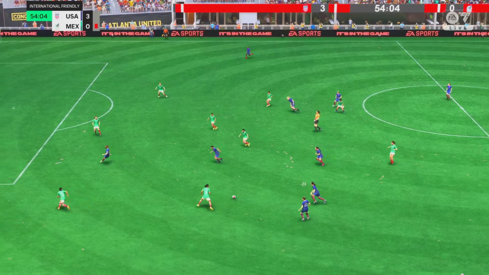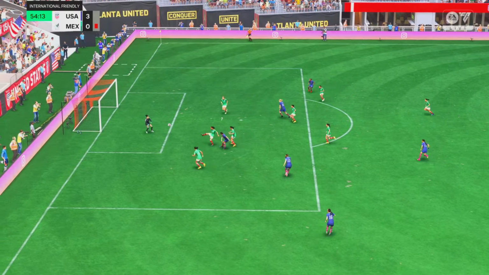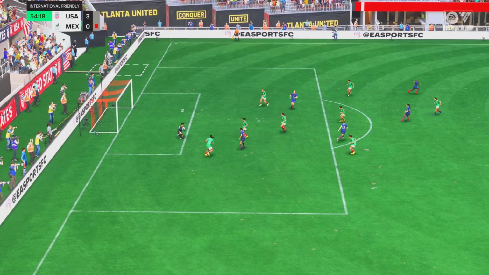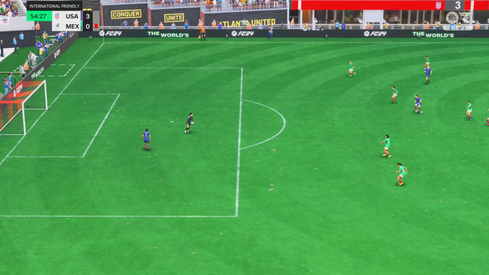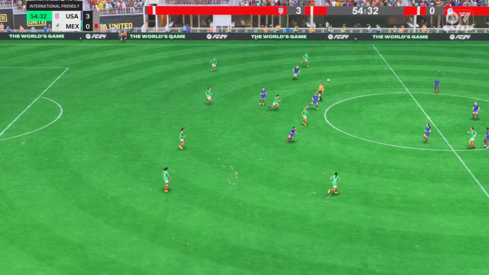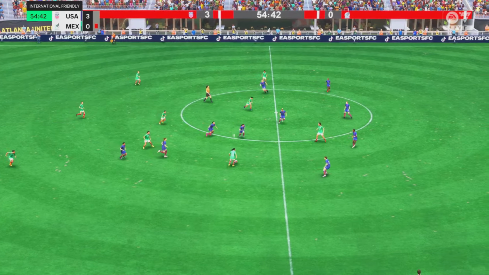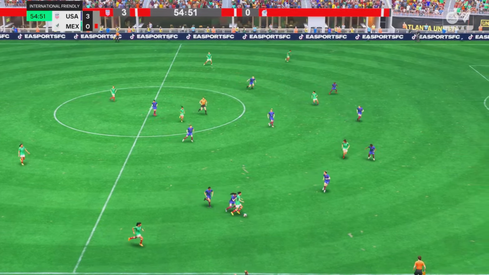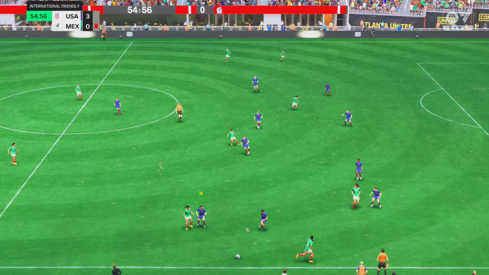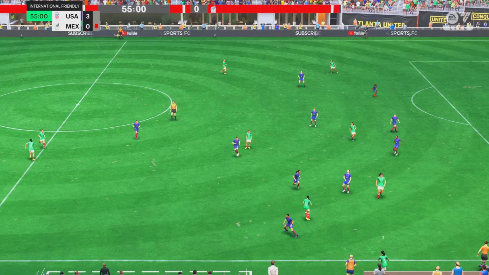Fox. Now with Morgan. Oh, could be an opportunity here. Well, didn't really make the keeper think too much about that in the end. And what a waste that is. Such a good chance as well. Physically strong and secure on the ball. And the pass not quite accurate enough. And a throw in then.